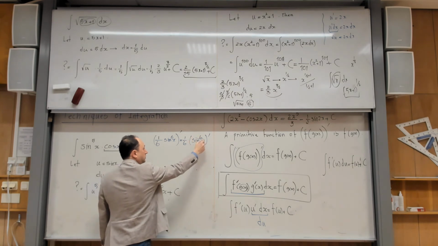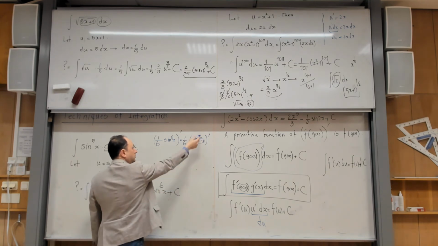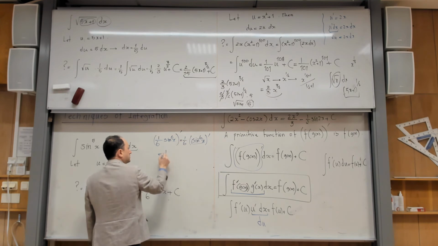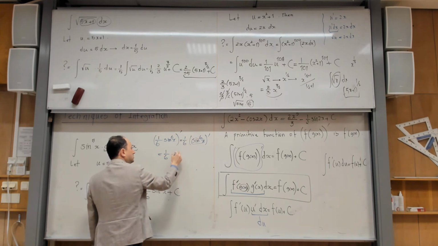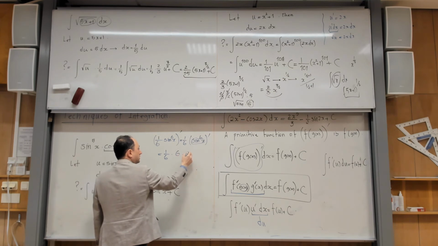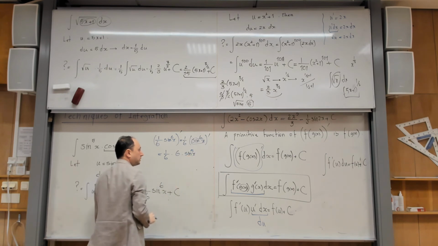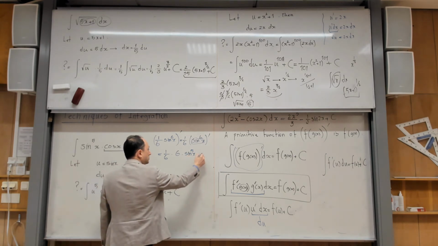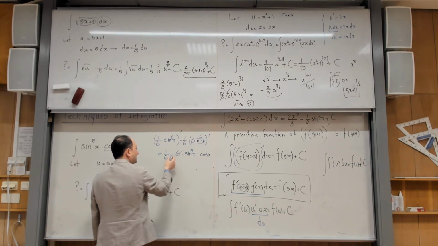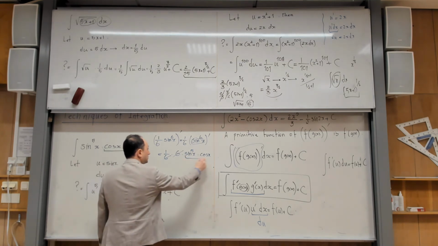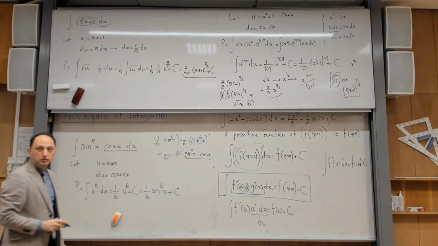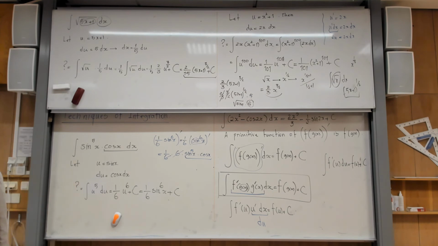So you need to give the role of u to this in your head. It becomes u to power 6. So it becomes 1 over 6, 6u^5, yes, 6u^5, which is sine to the power of 5. But it is not finished. You have to multiply by the derivative of u, which is cosine. And then this and this one are cancelled, you really get this function that you were looking for, yes? So this gives you the primitive function for that.